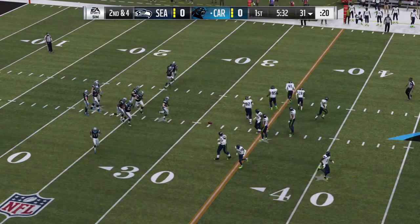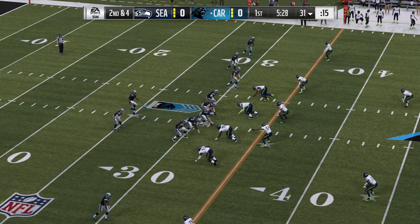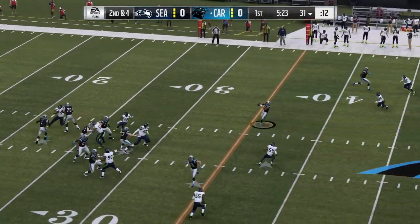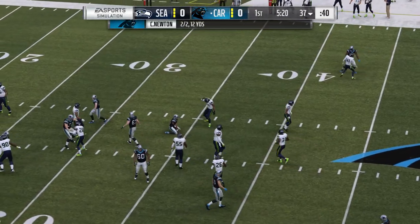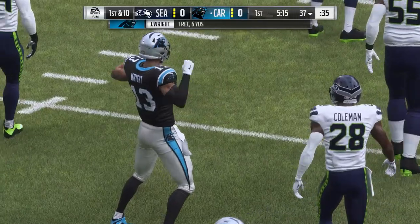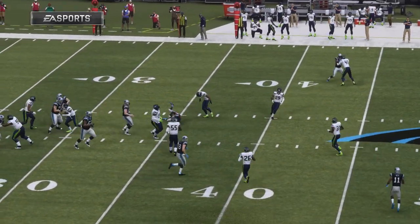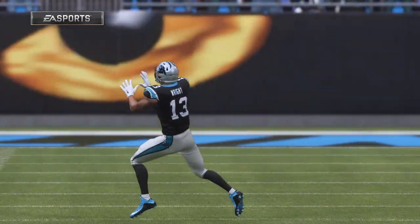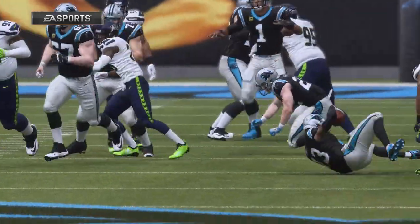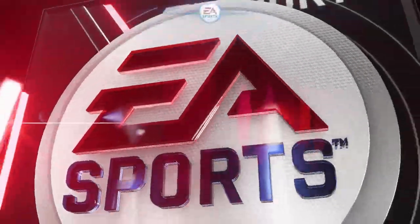They'll come up now second and four from the 31. To throw on second down is Newton. On the catch, it's Jarius Wright. And he'll be brought down right around the 37. Quick slant there gets him the first down, 6 yards on the play. In today's football, where receivers break tackles, make people miss, get upfield for the extra yardage, when you see a play like that where it's caught and he's dropped on the spot, that's a big-time play by the defense.